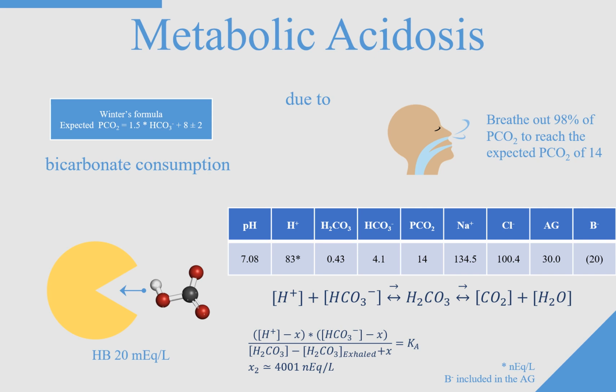So, a negligible 4,000 nanoequivalents per liter decrease in bicarbonate and increase in carbonic acid concentrations will go unnoticed, while a reduction by 4,000 nanoequivalents per liter in hydrogen ion concentration will yield a detectable rise in pH, that will eventually stabilize at 7.1 units.